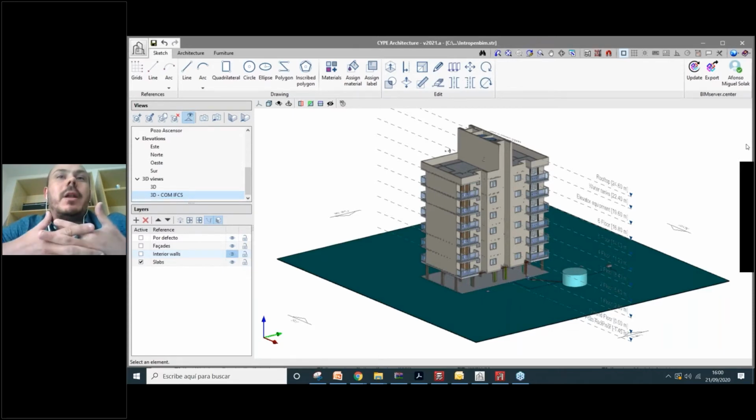So we will be talking about 3D design, architectural 3D design, BIM modeling. We'll start our Open BIM project using this tool that is a free tool available on the BIMserver.center platform.